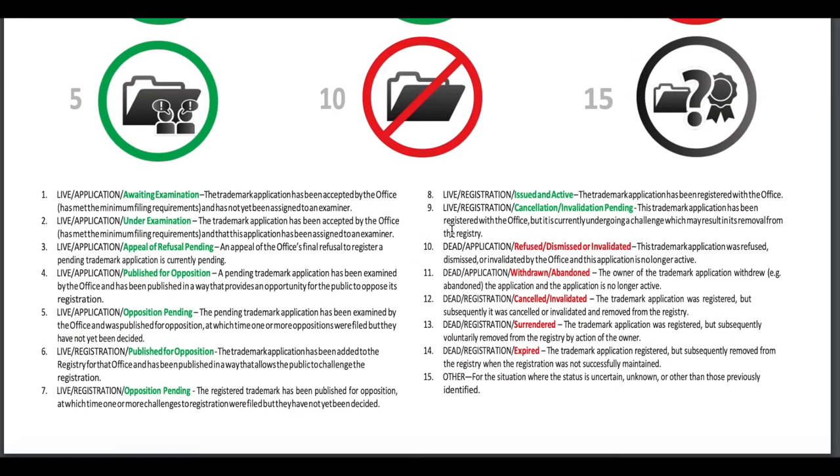Another status is that the application has been abandoned. An application is not automatically granted — the trademark office examines it to determine if you should get the trademark, so it can be refused. It could also be abandoned because you didn't respond to an office action. The trademark office will send you an office action and you have to respond on time within very strict deadlines. Sometimes there are ways to get an abandoned application back, but that also has a very strict deadline, so it is important to always be checking the status.